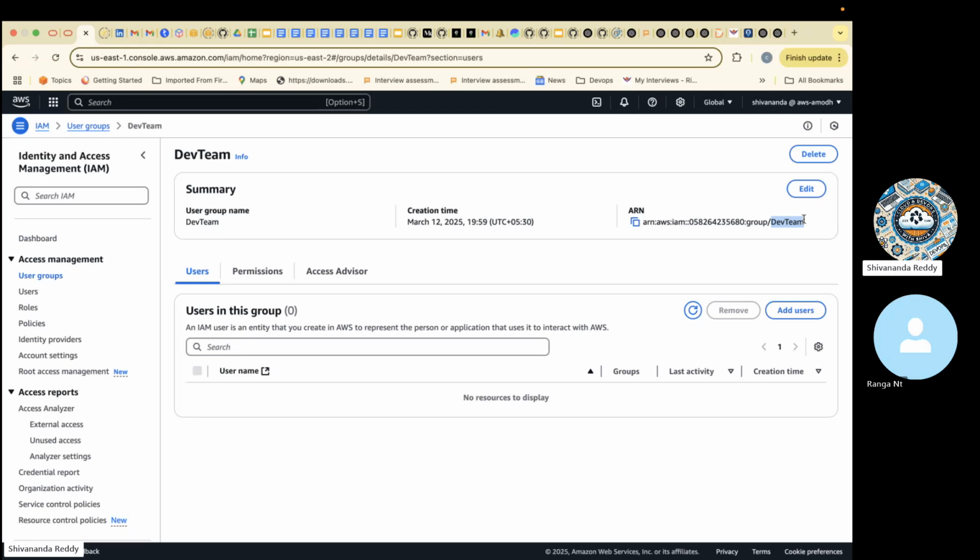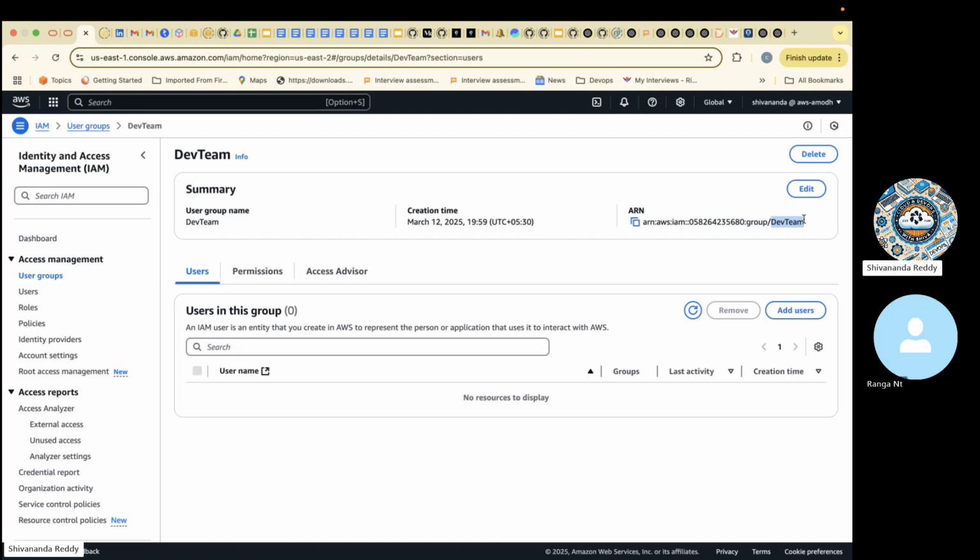Okay, let's take another example. I created a user called Ranga. Then what will change? If you created a user, in this ARN it will be arn:aws:iam, then my account ID, then user slash my name, Ranga. No, because I'm not adding you to the group, right?